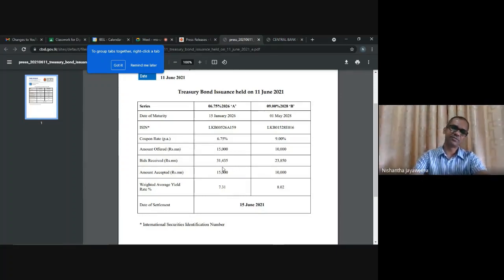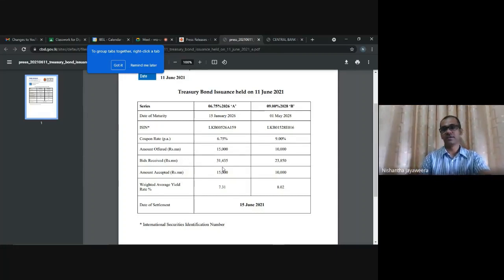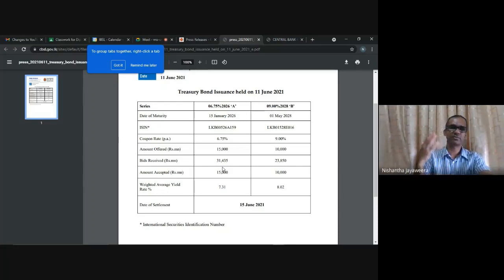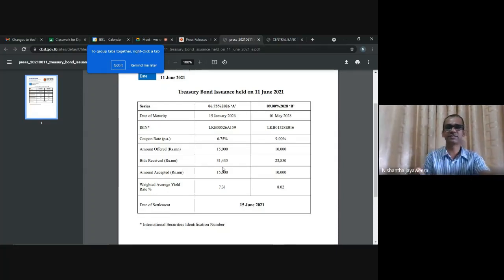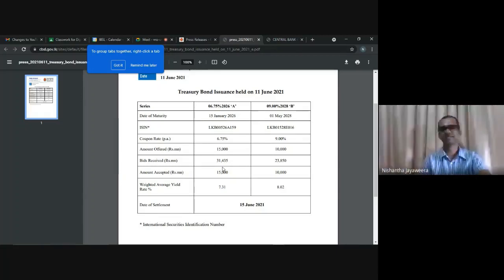So therefore you will bid at a lower rate. But if you don't have cash, or you have other opportunities to invest at a higher rate, you are not really interested in buying this, then you will ask for a higher return. You may quote 7.5 or something like that, if it is within the maximum, less than the maximum, or at the maximum rate.